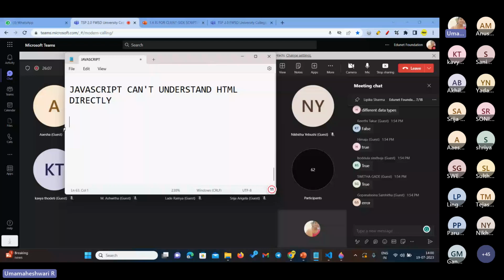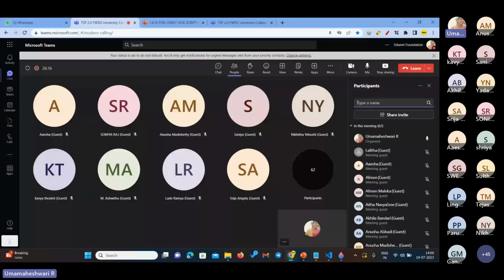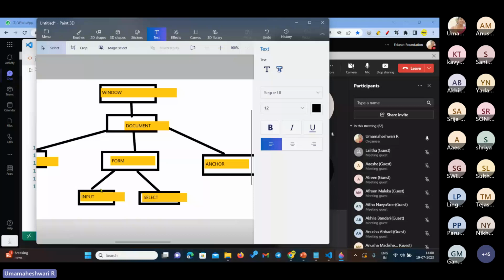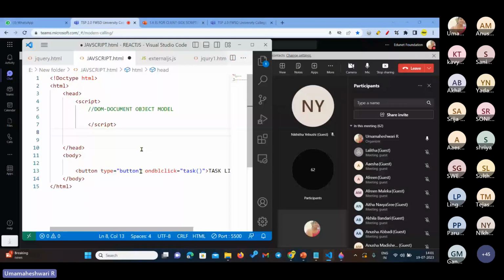The first thing is we'll confirm the different methods we are going to use to fetch the elements. I want to fetch these elements one by one. Inside this form I need to emphasize this input and the select, so I'll be fetching them. Let's see how we can fetch this. I'll just remove this one.